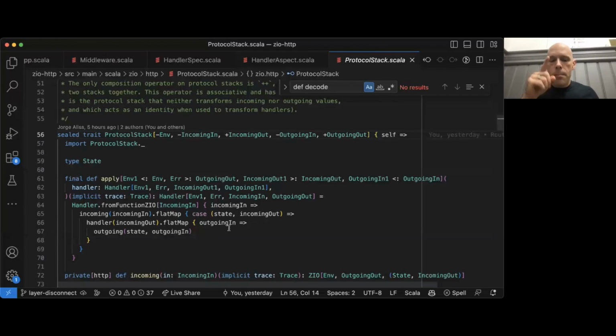And then every middleware layer has the ability to fail. And if it fails with such a type that allows it to hop lanes and go all the way out, it can be processed by all the middlewares that processed it on the way in. Also, if it fails, then it doesn't actually make it out of the incoming lane. And it's only if a value makes it out of the incoming lane, so it has to travel all the way through the incoming lane and come out, that it is fed to the request handler.